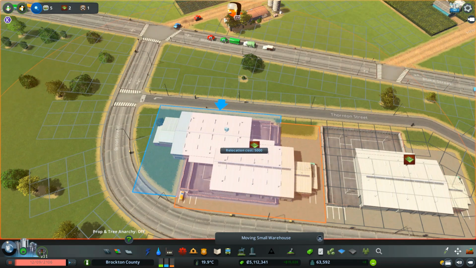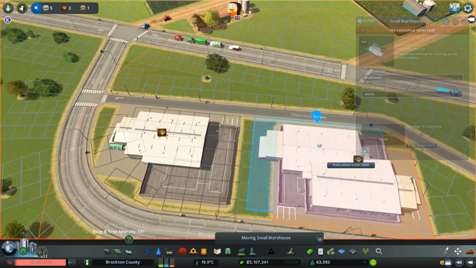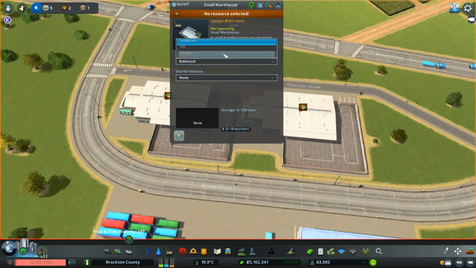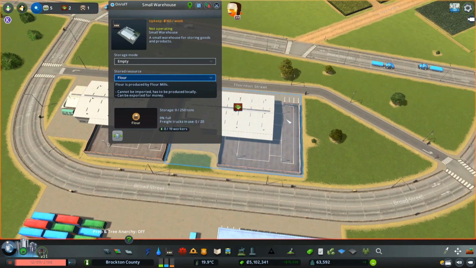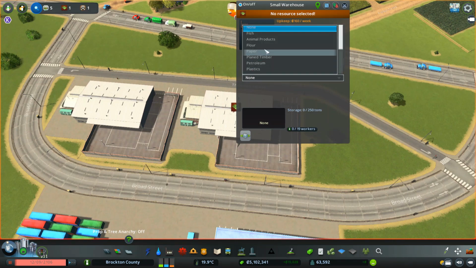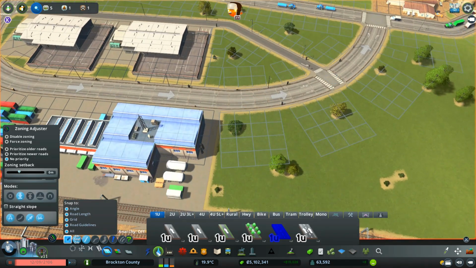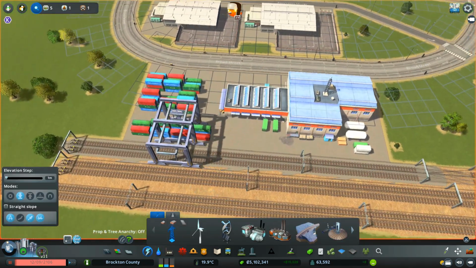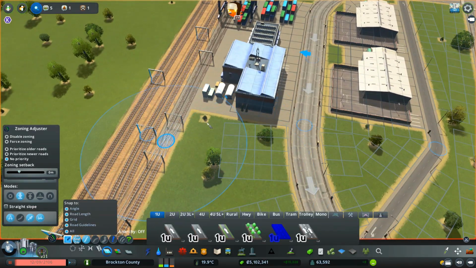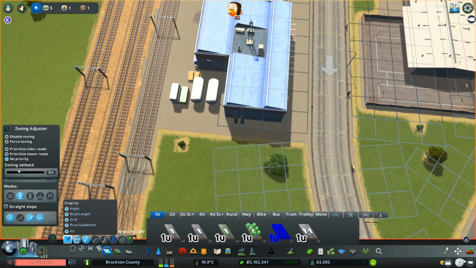Alright, so I know that this factory kind of has a bit of a weird hitbox, so I'm going to be able to use that to our advantage a little bit. Alright, so this is going to be on empty and flour, and then, empty and animal products, and then we're going to get a big, large silo. Ooh, you know what? The silos would look really good if we just butted it up against here, wouldn't it? It would. Okay, so let's grab this node.